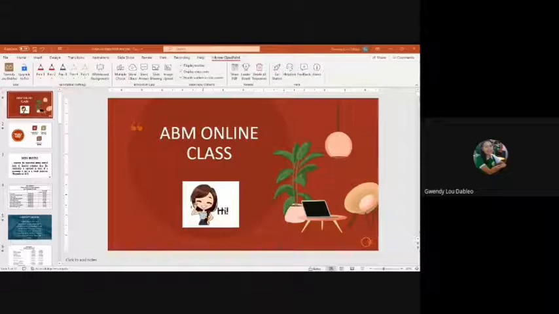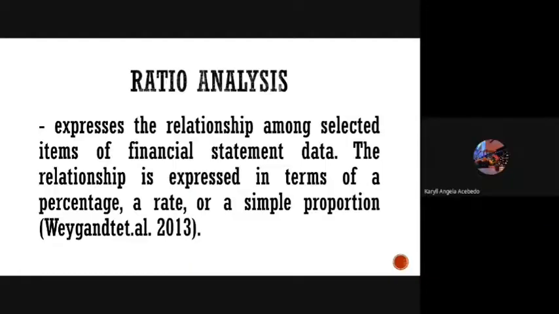I want you to be prepared in this topic since I'm expecting 100% cooperation from you, that you can compute and interpret the financial statement ratios. Ratio analysis expresses the relationship among selected items of financial statement data. The relationship is expressed in terms of a percentage, a rate, or a simple proportion.